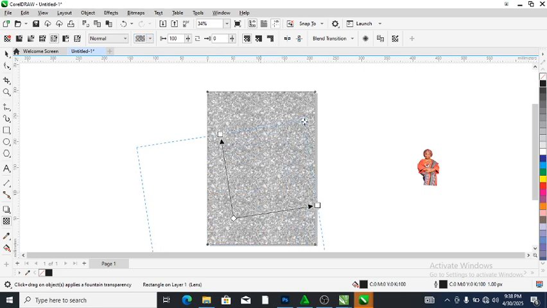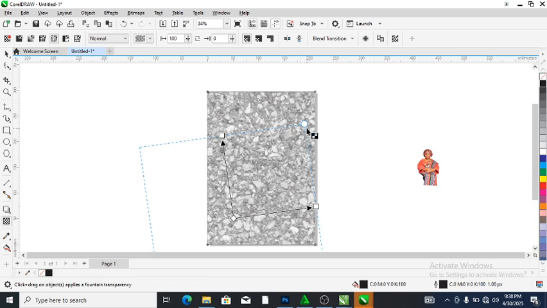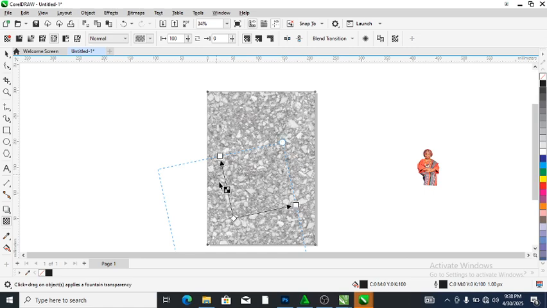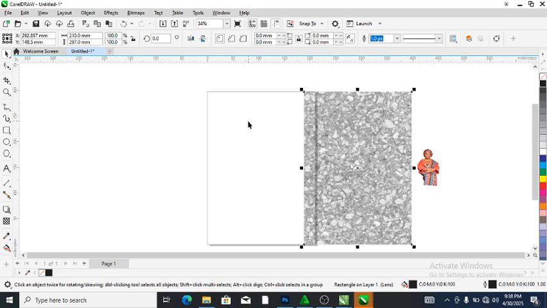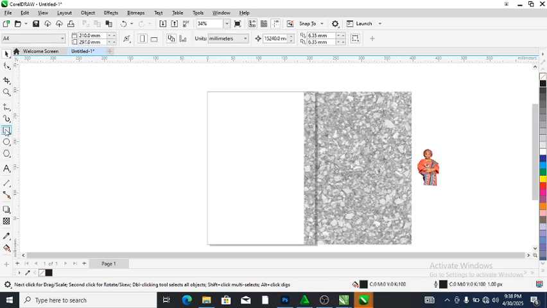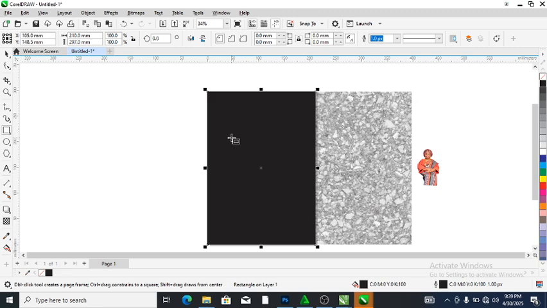Then let's make this a bit bigger. It has to be stunning. Can you see the pattern right there? Good, that's nice. What you need to do is to drag this out. Then you go over, double click on the rectangle tool again, and you have an object snap into the page.